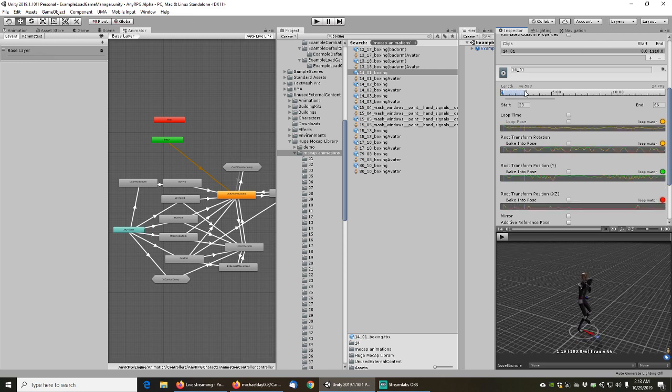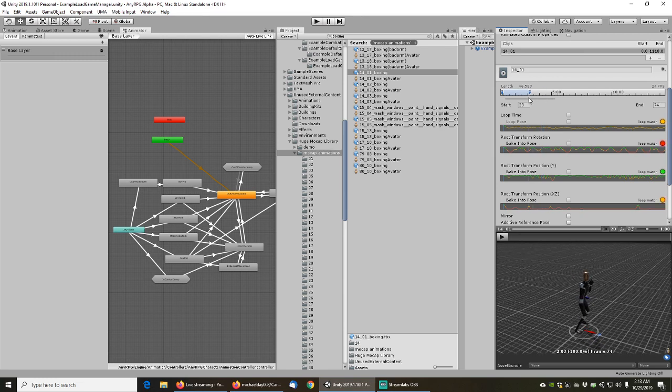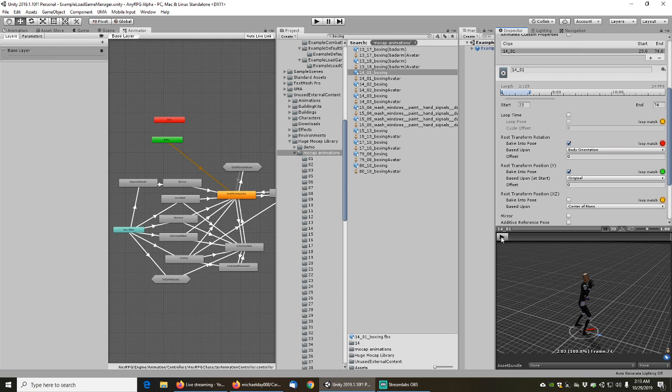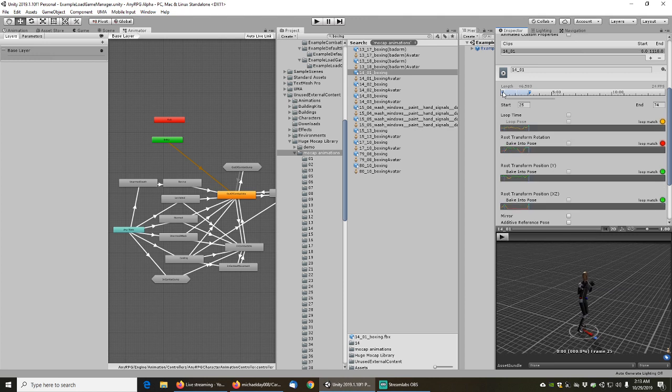Okay, let's see, is this a combo? This looks like kind of a combo. The feet are not exactly right, neither is the body. Let's see if we pull it up a little bit.